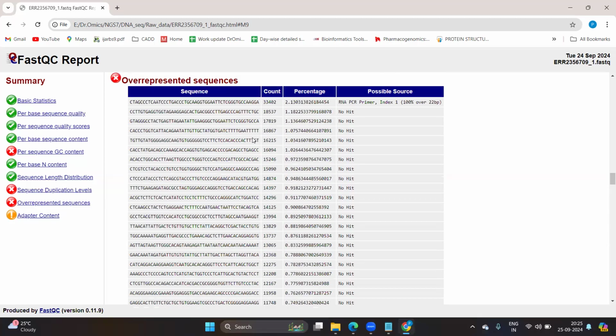As I have told you previously in the introduction part, if your sequences are getting overrepresented, or if you are having any outside sequences in your data, that represents bad quality, isn't it? So those outside sequences will be represented in this particular parameter, and we need to trim them out, right? Now which sequences we have to trim is also important, because there is no need to trim all of those sequences.